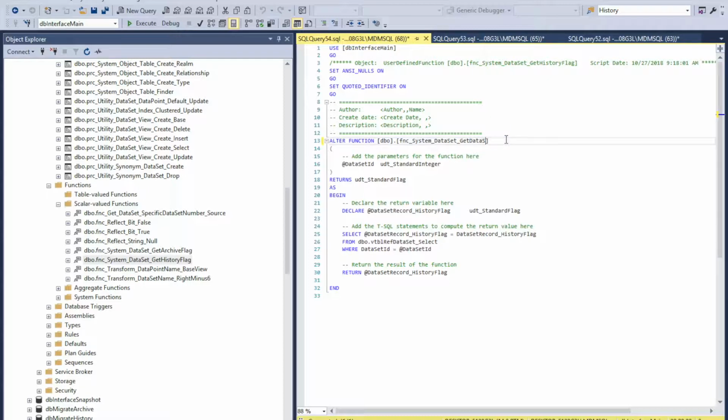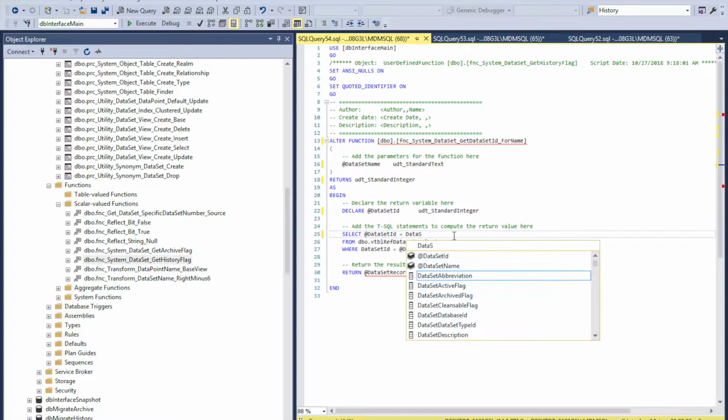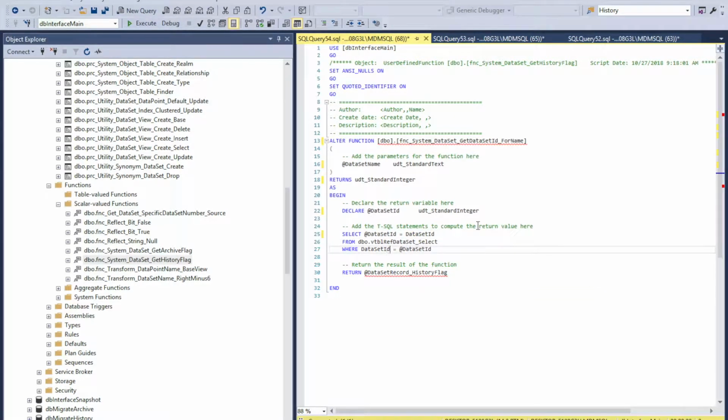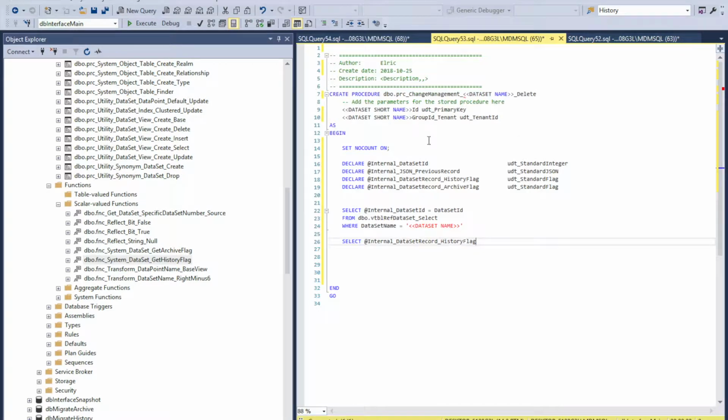So get dataset ID for name, incoming name, outgoing integer, dataset name. There we go. Let's make these all functions.